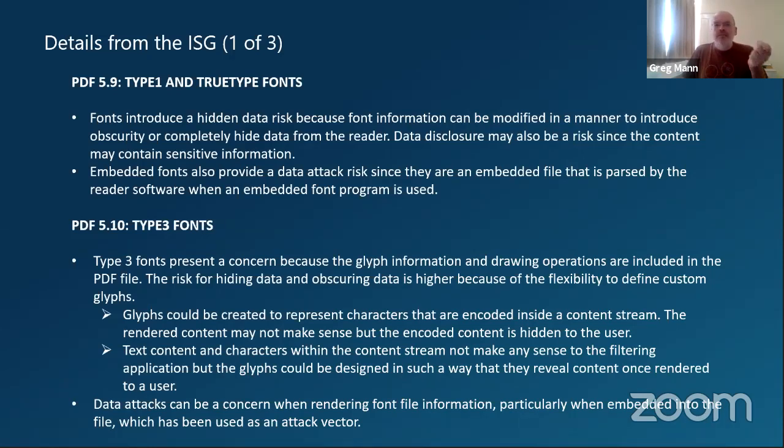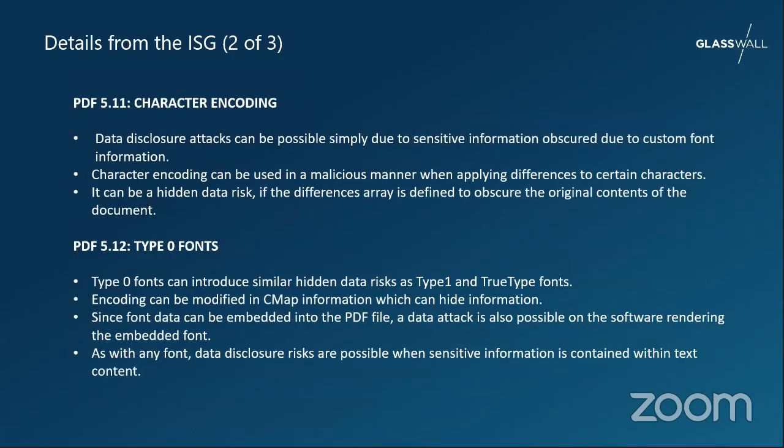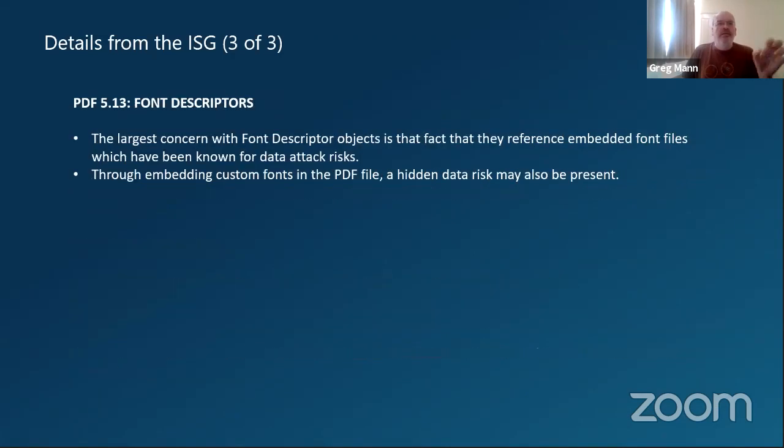The key to it is that effectively, if you've got embedded fonts, it's a big chunk of binary. It could be anything, and it's quite a complex thing to actually validate. So you've actually got no idea what that might be. But there you are. There's a number of different risks, from the ISG, around each of the different font constructs.